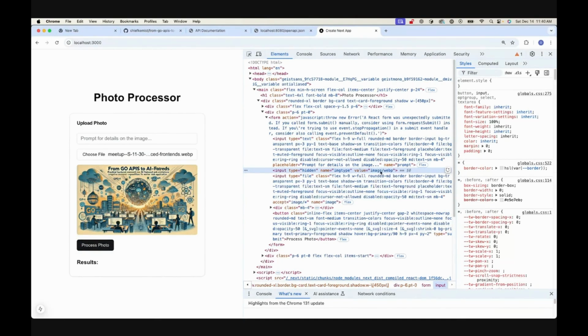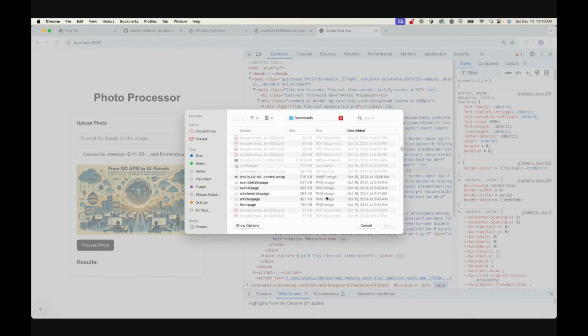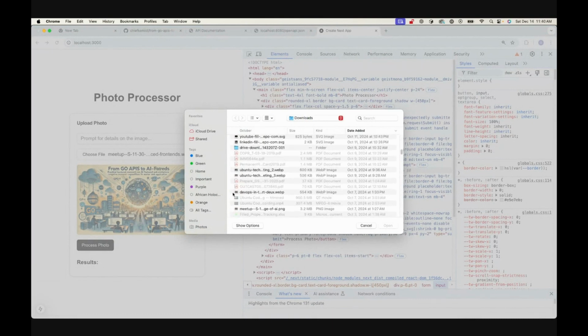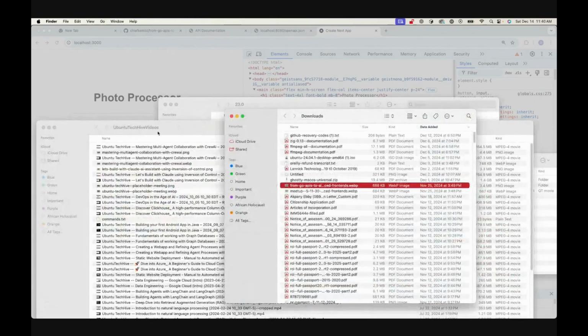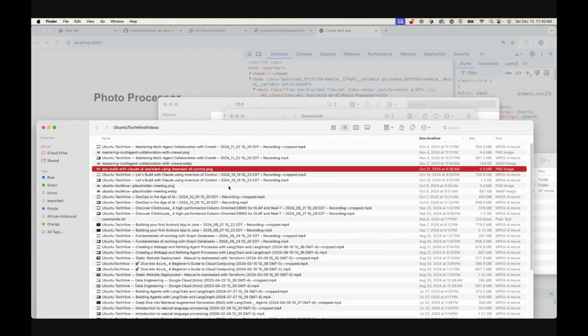It has image/webp. Okay, so let me see if I can pick a different image, which is a PNG or something. Hold on. Let's think. This one. Okay, I have this PNG over here.